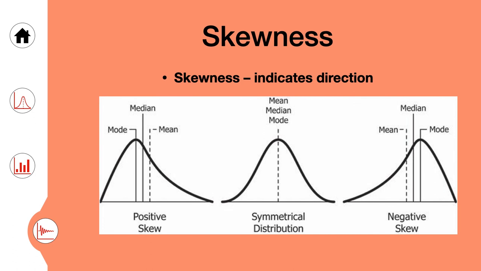So as we said, skewness indicates direction. You can take a look: positive skew, negative skew. And there's an easy way to remember this, and by that I mean the mean, mode, and median. In a symmetrical distribution, they're always in the middle. However, in a negative skew, you can memorize that they are in alphabetical order: mean, median, and mode. So the mean would be the lowest, the median would be in the middle of the data set, and the mode would be the highest in value. That's just a trick to keep in mind.